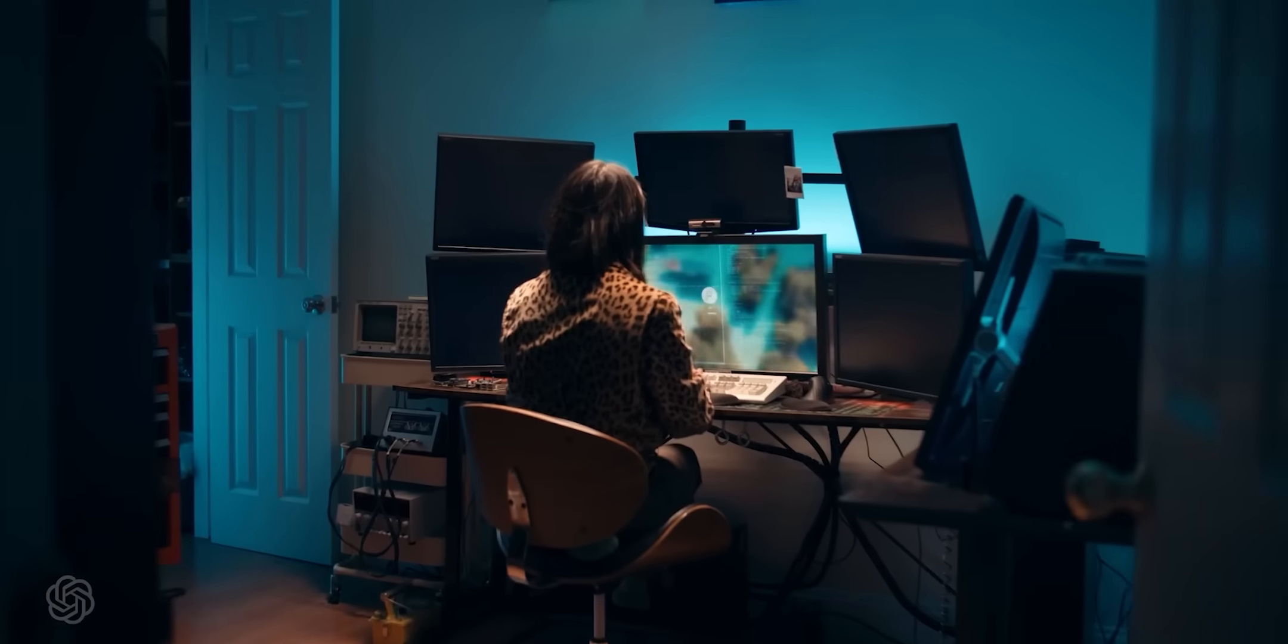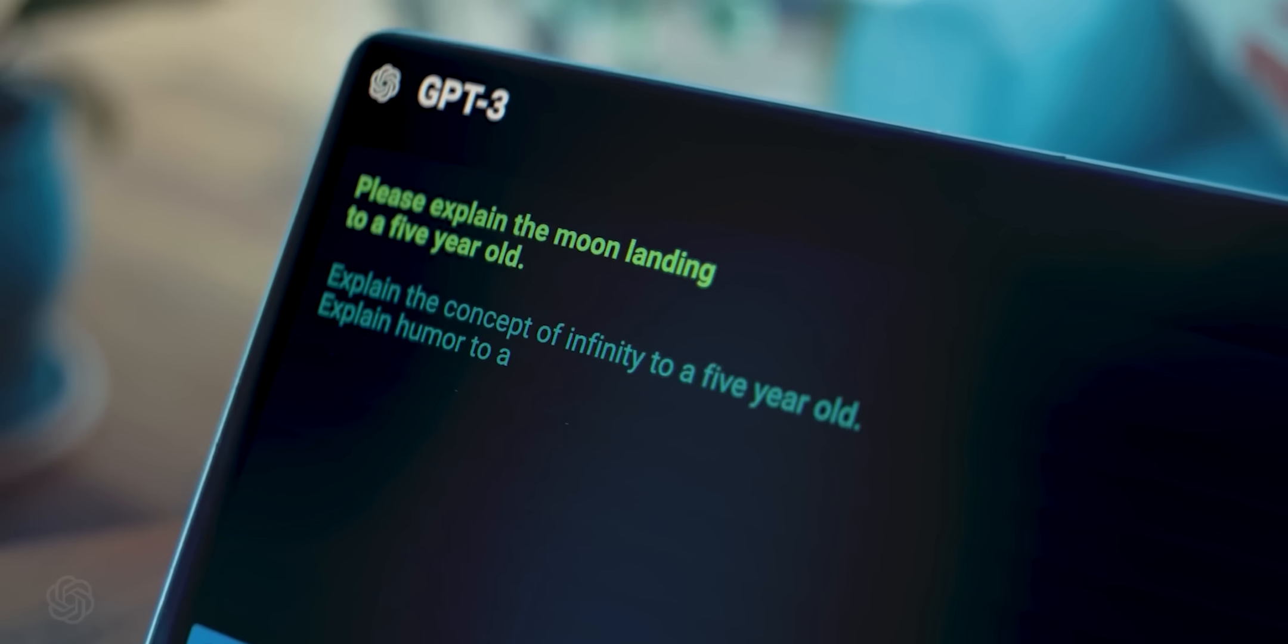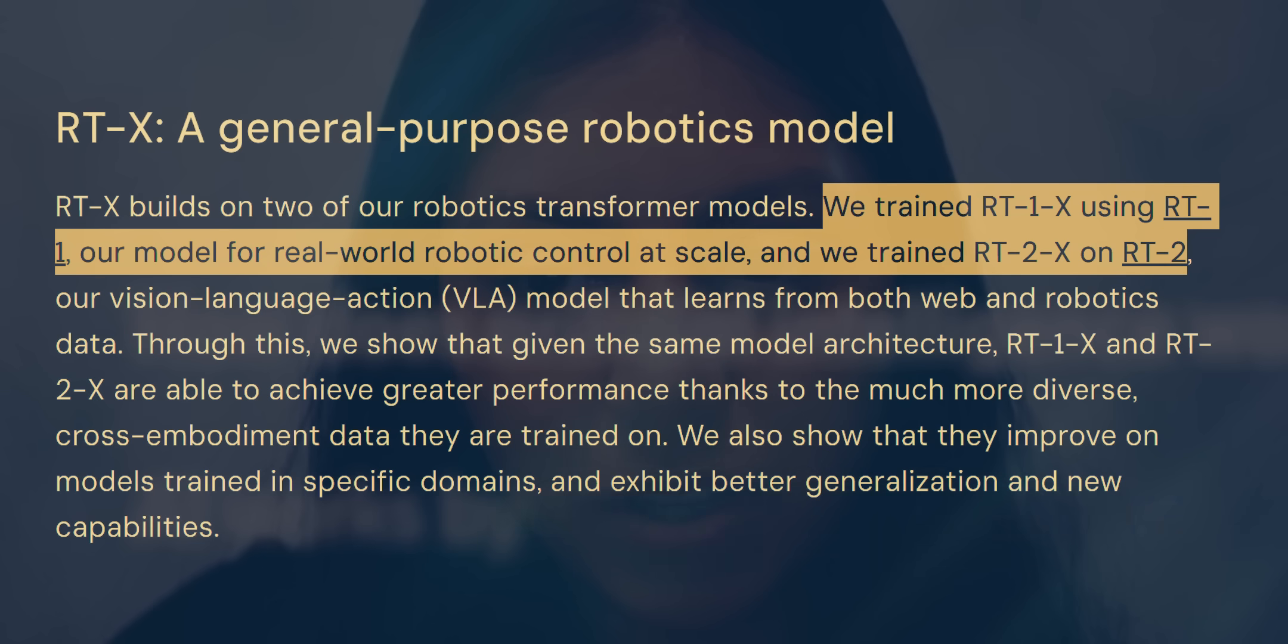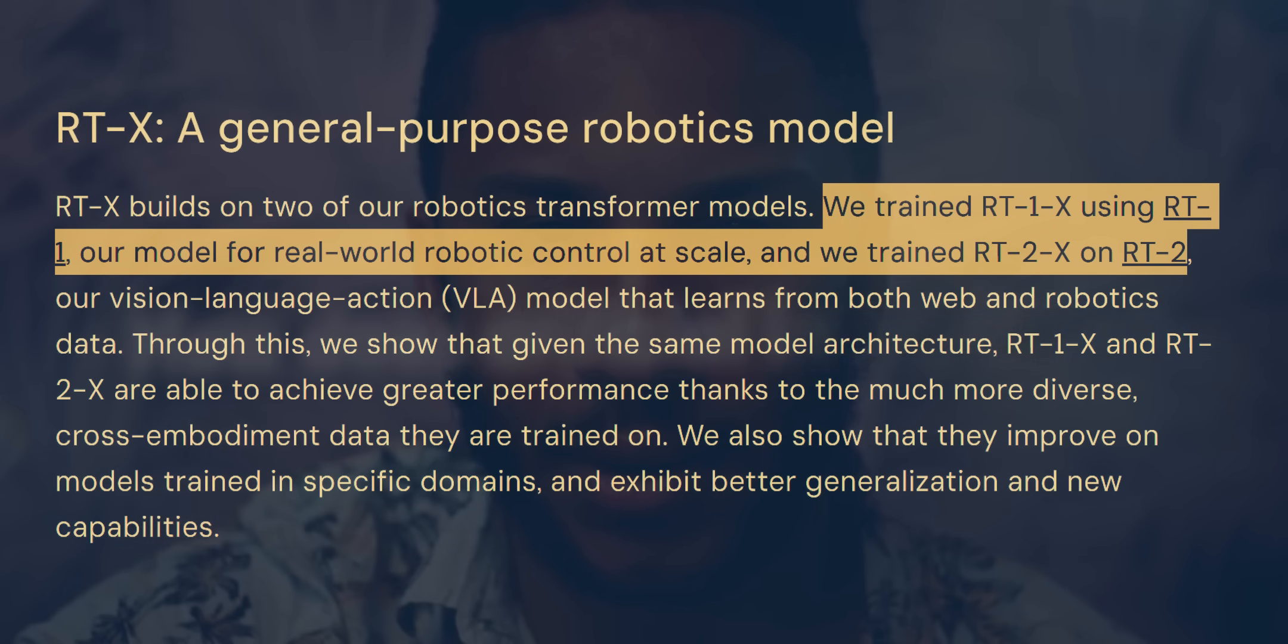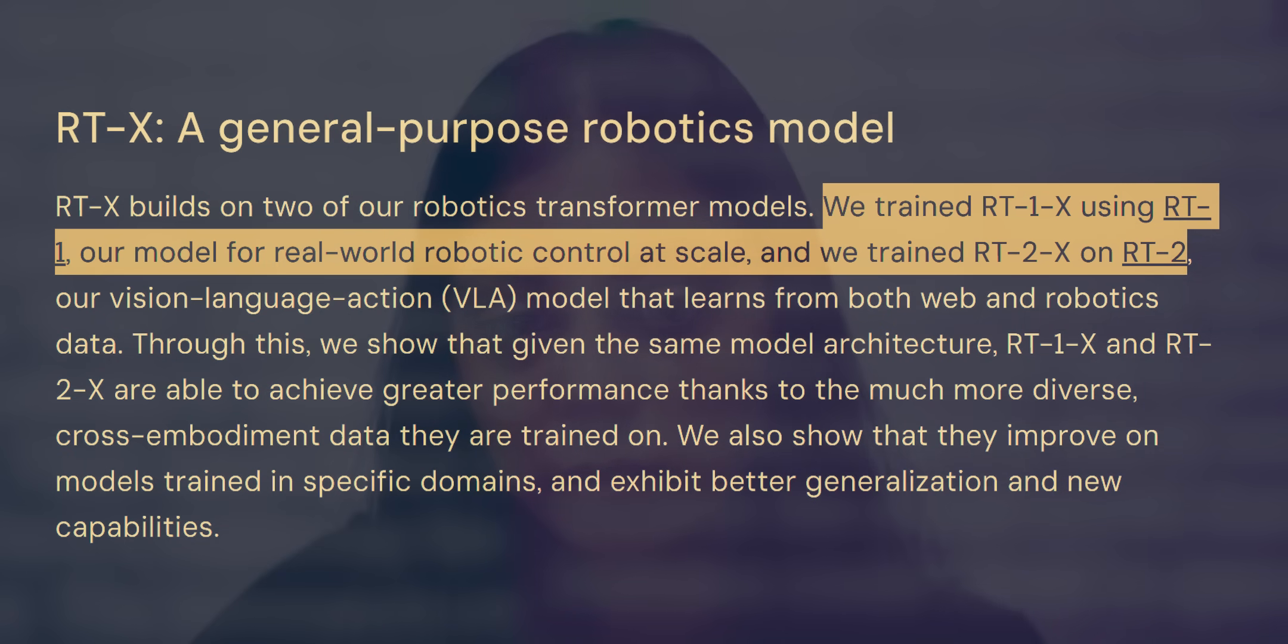All right, now that you've seen how special RT2 is, you'll appreciate just how much RTX improves its performance, just like GPT-4 did compared to GPT-3. I think it's important to keep drawing these parallels so you see that Generative AI is not just hype. It's going to be absolutely everywhere and soon. When an AI model is retrained with this OpenX embodiment data that I talked about earlier, it gets an X tacked on to the end of its name. So, RT1 becomes RT1X, RT2 becomes RT2X, and so on.